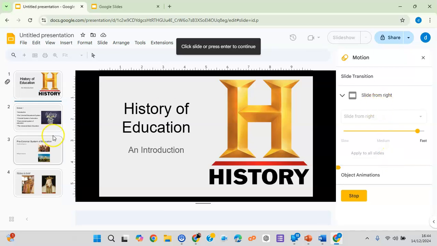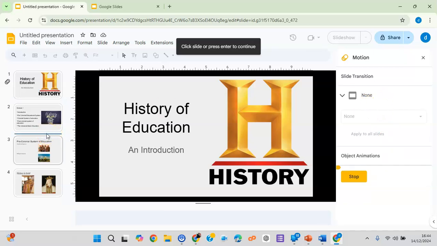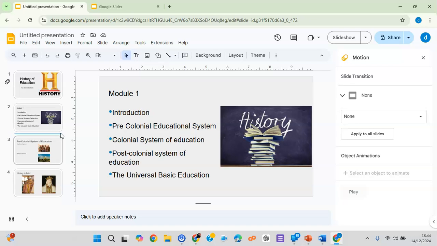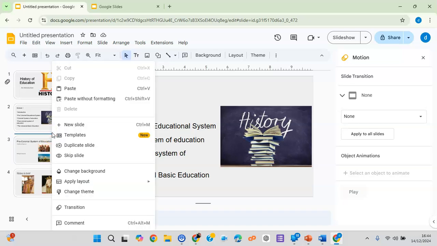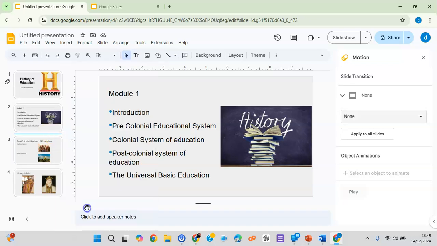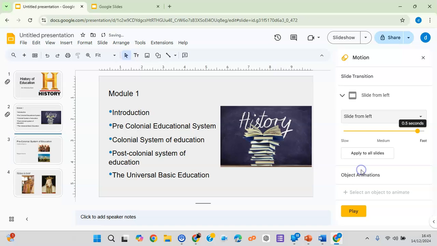So you can also come here, click in between these slides, right click. It's here, transition. Okay, so you want to add another transition to slide 2 to 3, slide left.